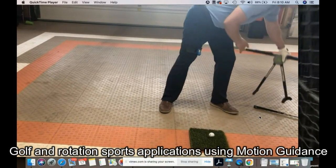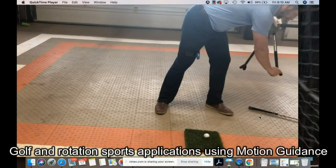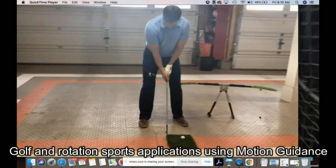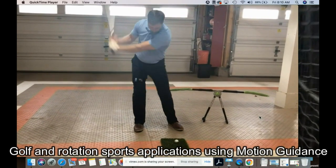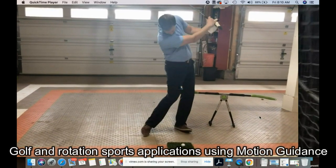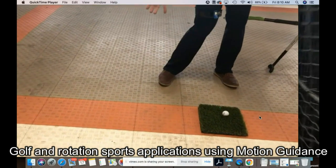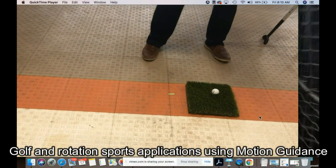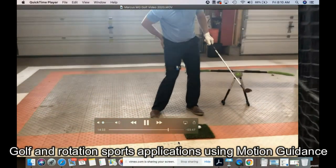And I can do that repetitively with the other device, or then come back and use it just with my regular club. So what I like about this application is just, again, the repeatability of being able to do the same thing over and over. I can see it, and if I can see it and I can feel it repetitively, then I'm going to start to develop this memory for what that should feel like, and the drill turns into something permanent over time during my swing by reinforcing that. All right, so that can be a really great application for motion guidance at the knee.